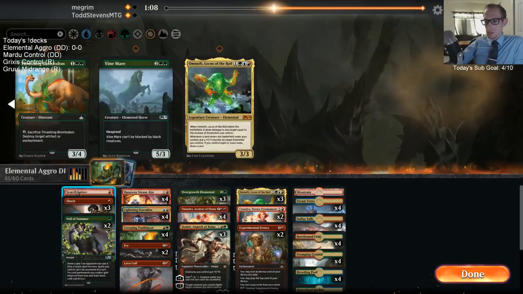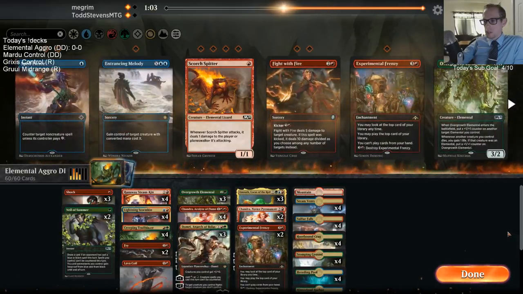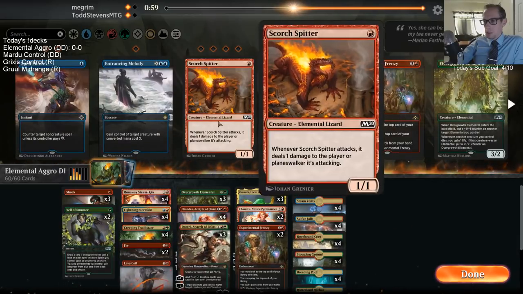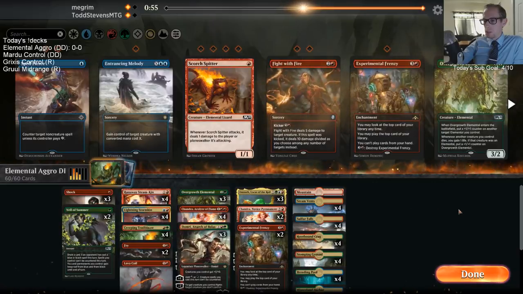I'm going to take out these spitters on the draw for the Trailblazers. The spitter is probably just going to trade with a 1-1 from Hero Precinct 1 too often.